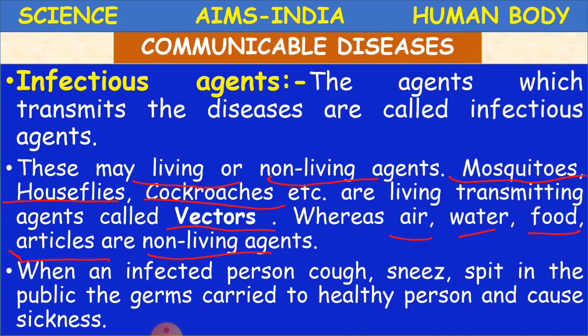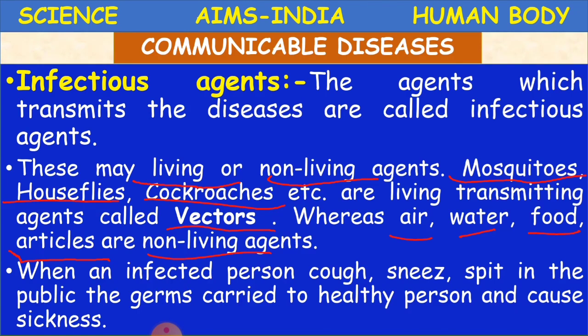When an infected person coughs, sneezes, or spits in public, the germs carry to a healthy person and cause sickness. If he has an infection because of flu, cold or some other disease, and when he coughs, sneezes or spits in an open place, the germs from that are carried to a healthy person and cause sickness.